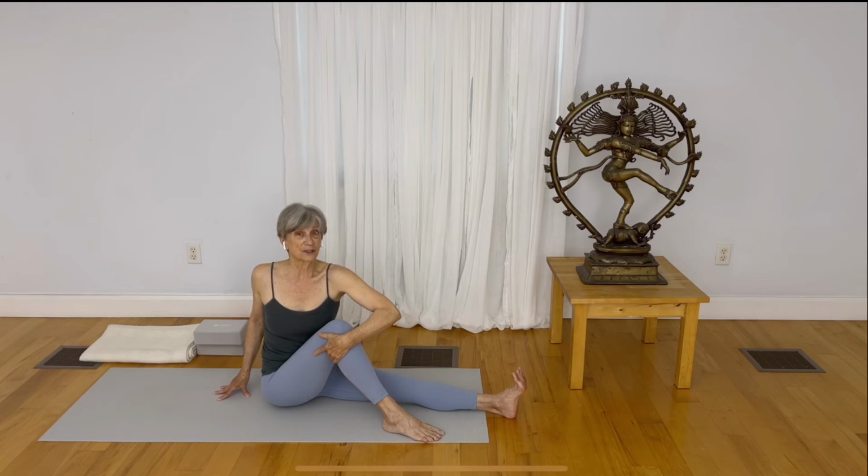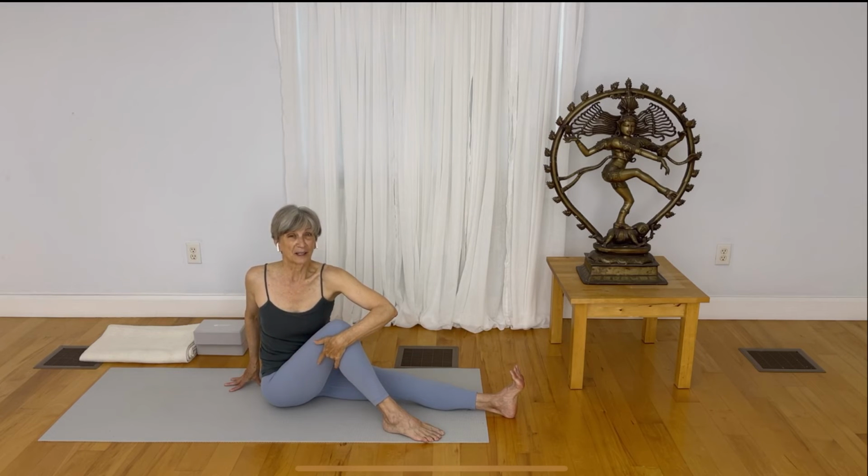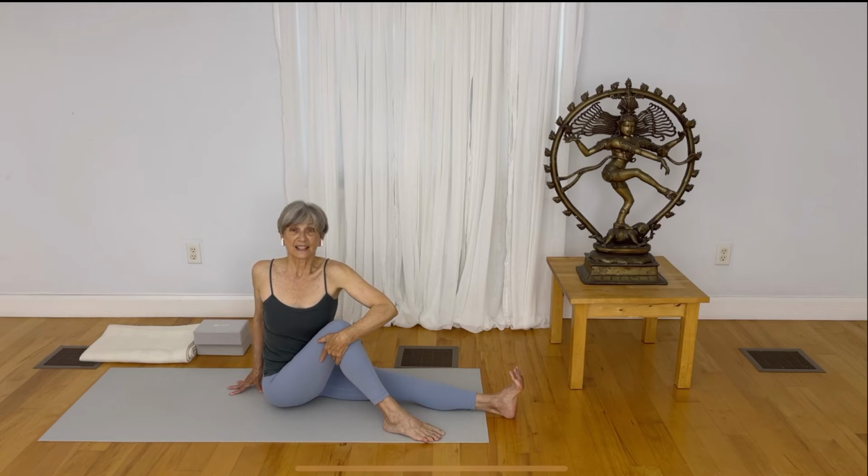If you'd like to go deeper, of course you can by taking your hand to the outer knee, or you can take your hands into a prayer position. There are lots of alternatives here. We don't want to overdo it in twists. Just allow the right hand to help you lengthen the spine, and through that length, you'll be able to achieve just a little bit more fullness in your twist.